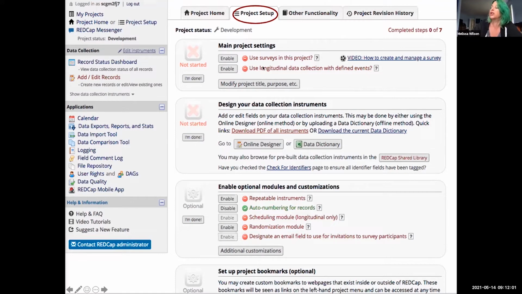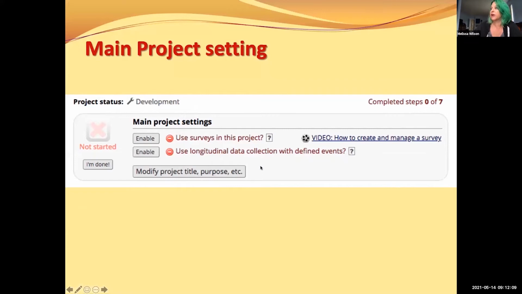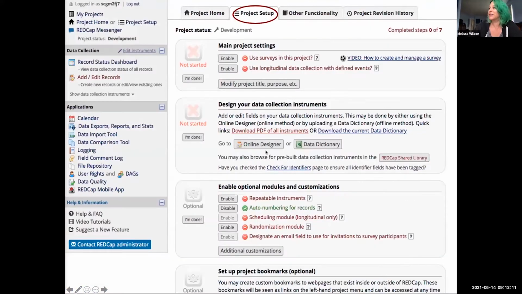And this is one you would use if you're going to be collecting data repeatedly on the same people. This is also a very important one, the online designer. That's where you're going to go to create your variables and make your forms. And then there are some additional customizations, which we will talk about some of these.